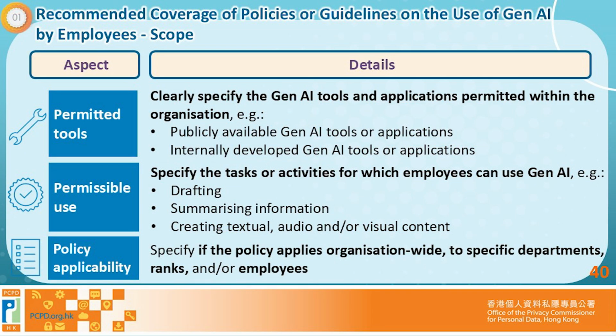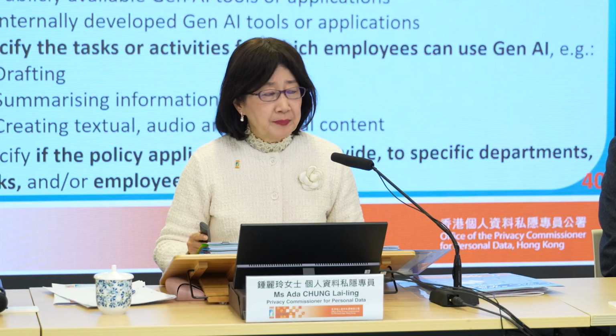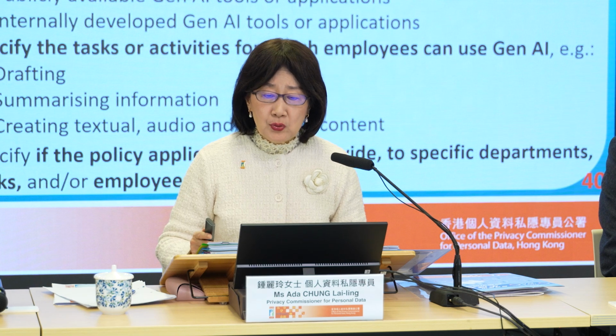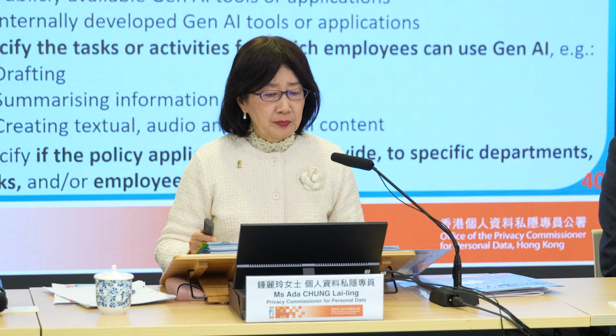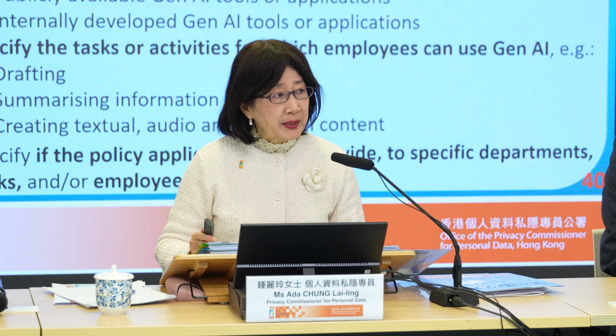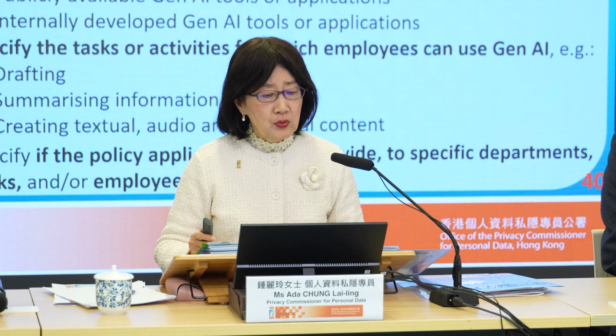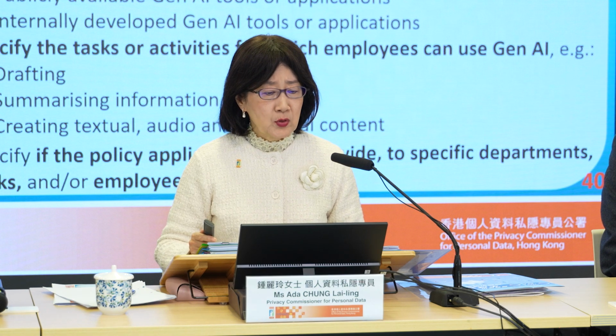Firstly, the scope of the internal policy on AI. We recommend the policy to cover at least three aspects: the permitted tools, permissible uses, and also policy applicability. For permitted tools, the policy should clearly specify the generative AI tools and applications permitted within the organization. For example, whether they are the publicly available AI tools or applications, or for larger organizations, whether they are the internally developed AI tools or applications.